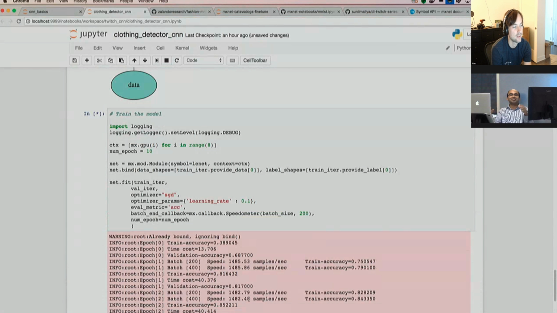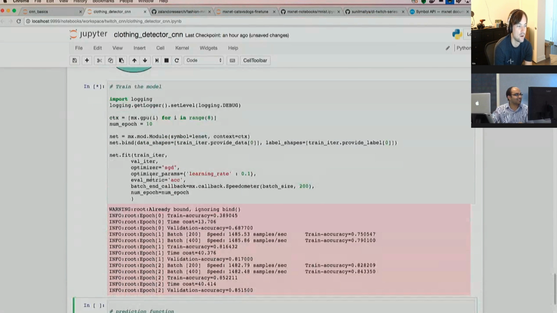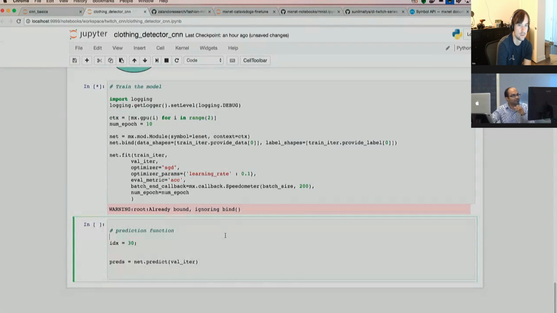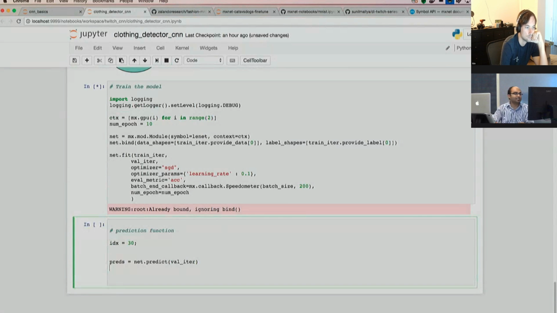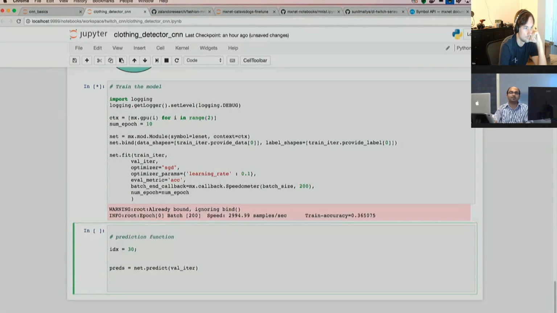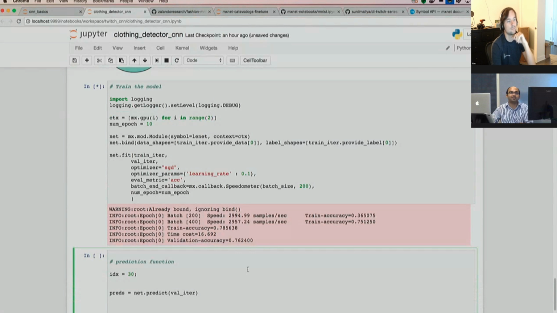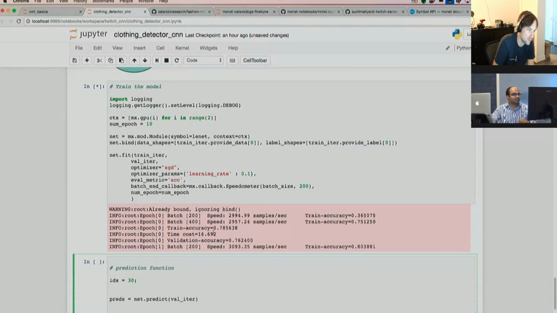Well, it's also paying the cost of shipping all that data from wherever it's pulling it from, RAM in this case, over to the GPU. Yeah, and that interconnect is slower. Correct. So when you have larger data sets, you're likely to get things faster with multiple GPUs. But if you have a smaller data set, sticking to a single GPU is probably better. I mean, we were doing 7,000 samples a second on a single GPU.